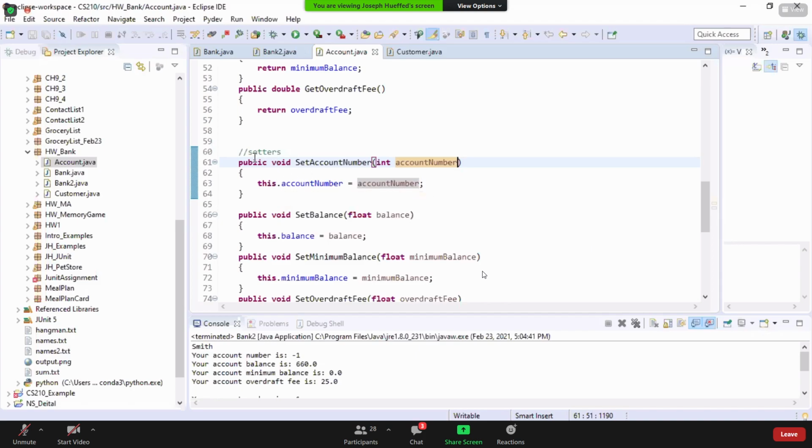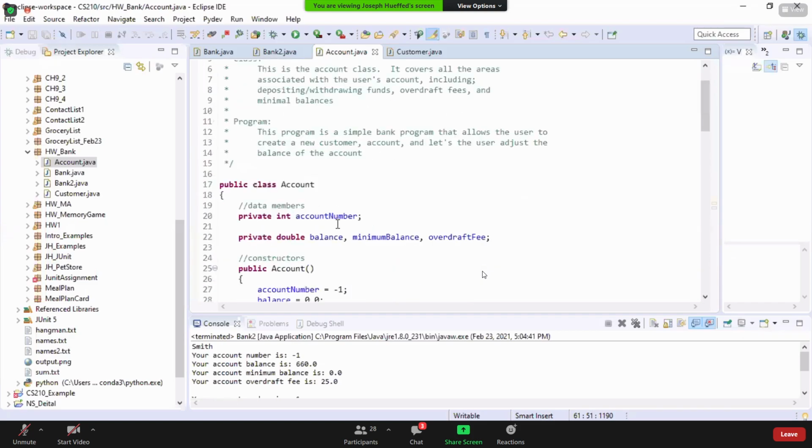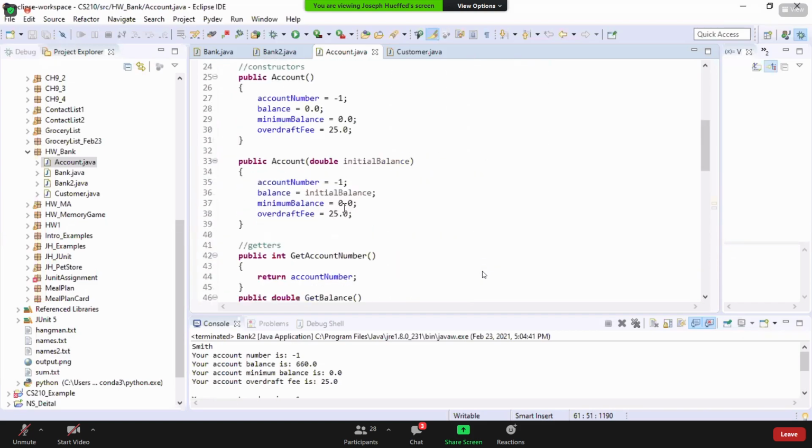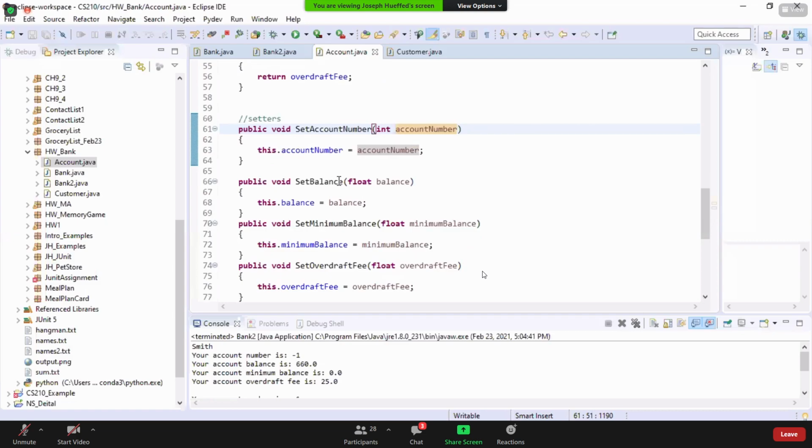So public void set account number, and the parameter is int account number, and it takes that account number and it says, okay, this dot account number, which is the data field up here, account number, set that equal to the account number that's passed in. And then it does the same for set balance. So public void set balance.